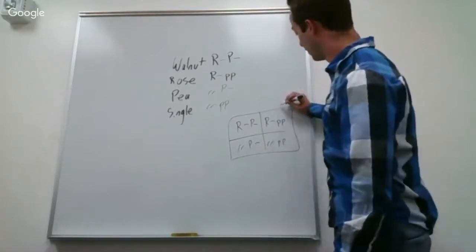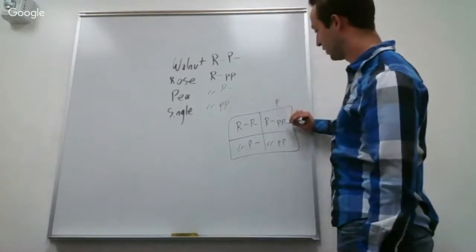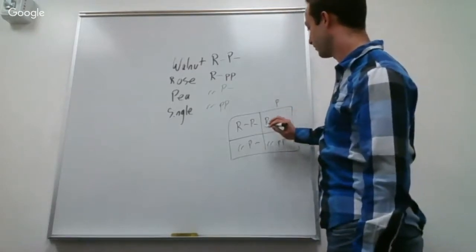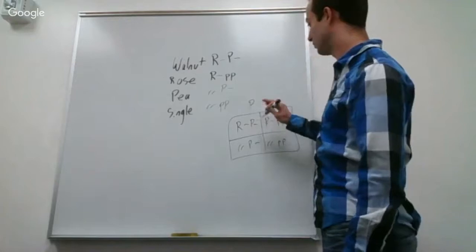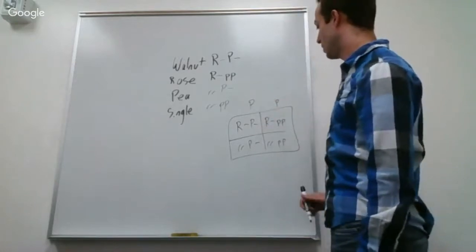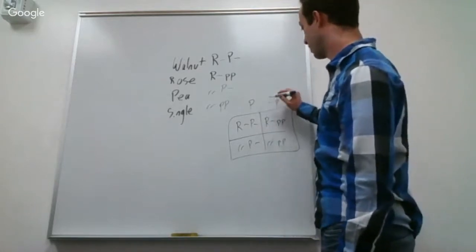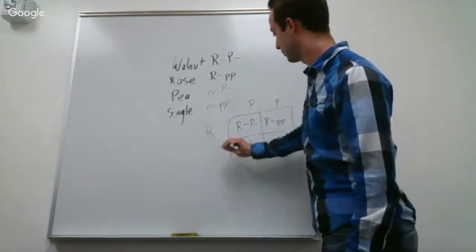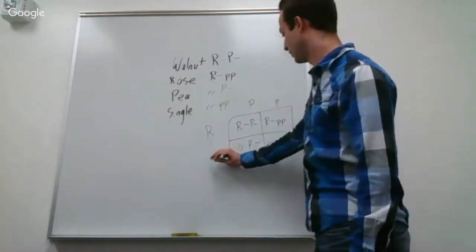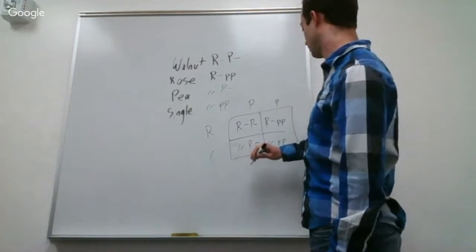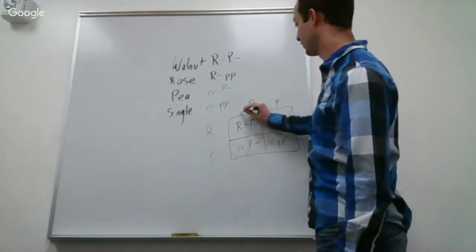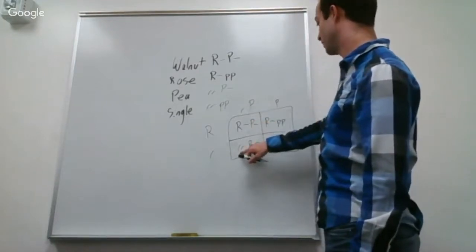So then from this, we know that there's a little p right here. There's also a big P right here. And then also you had to get a big R right here, and then a little r here. And then you definitely have to have a little r here as well to get both r's here.